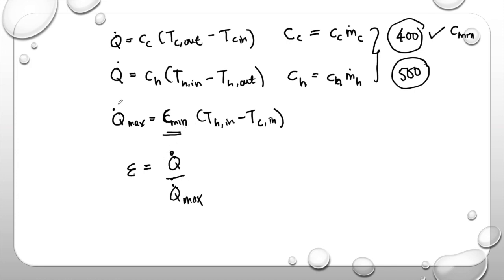So now I will explain about this C minimum. Why do we choose C minimum to find the maximum Q dot, the maximum rate of heat transfer? You can imagine there are two glasses which have different volumes, and you are required to choose either one of these to fill up with water.